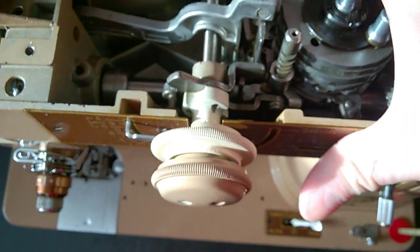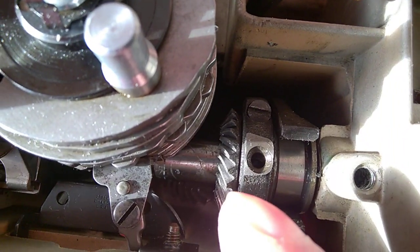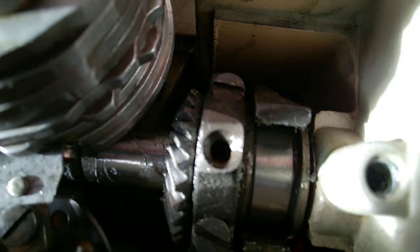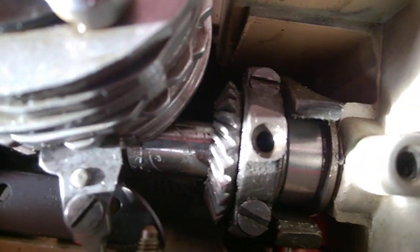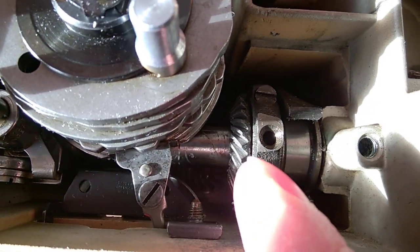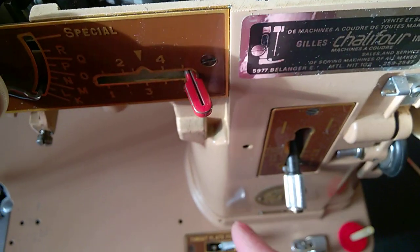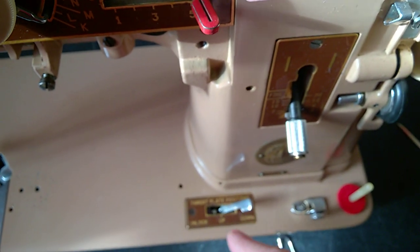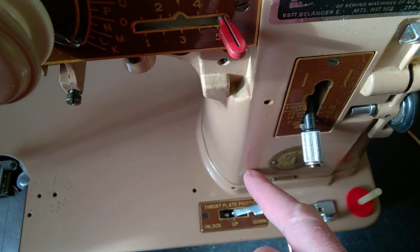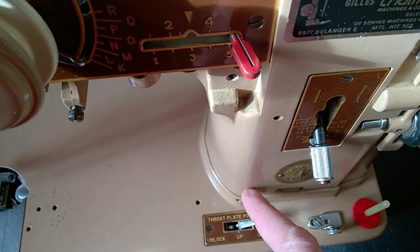Now let's look for the holes. You see, we do have a shaft here which has a gear which is vertical, and the corresponding gear at the bottom there. Let's see if the camera will show you this. No, you don't see much. So there is a horizontal gear connected to this one, and the horizontal gear is at the end of a vertical shaft which also has a bottom gear. And this vertical shaft is supported by 2 brackets with 2 bushes, and those 2 bushes need to be lubricated.